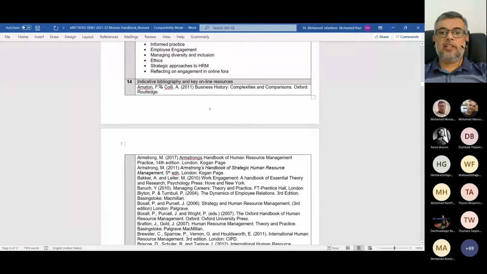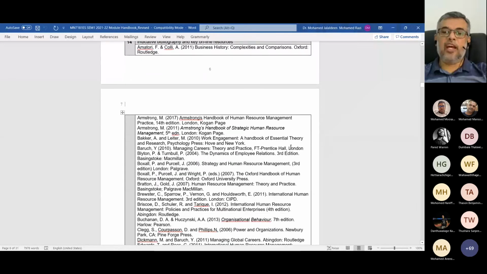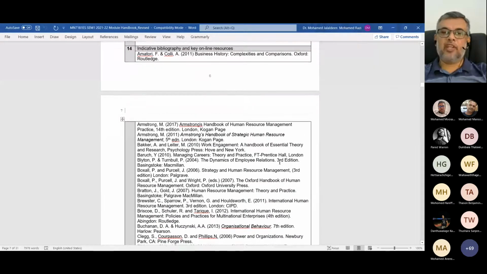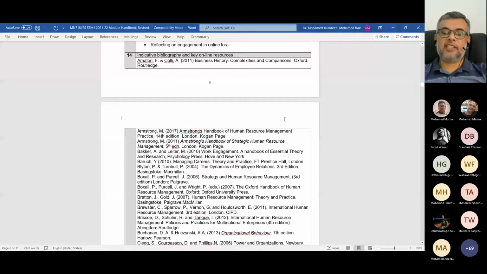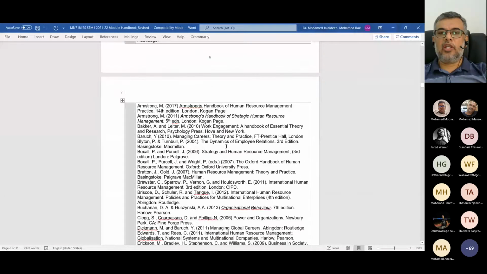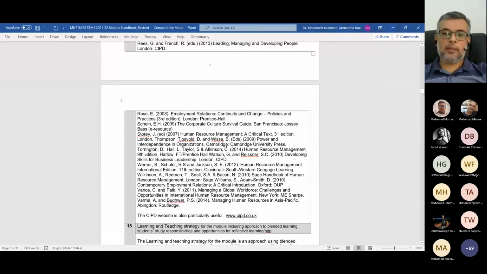Actually, here they have given you a list of bibliography. The references and bibliography are a bit different. I hope that you had a session last time on academic writing, so I believe you might have a good understanding of what a bibliography is. Basically, the bibliography is the sources where you can get more information about whatever topic we are discussing here. For this particular module, they have given a list of bibliography for your additional knowledge.